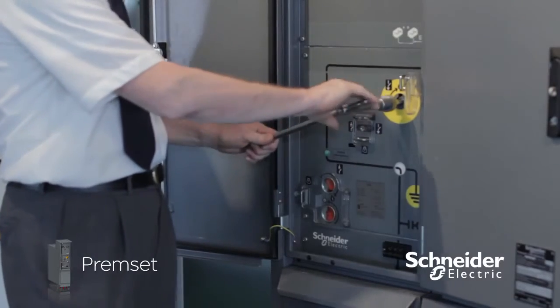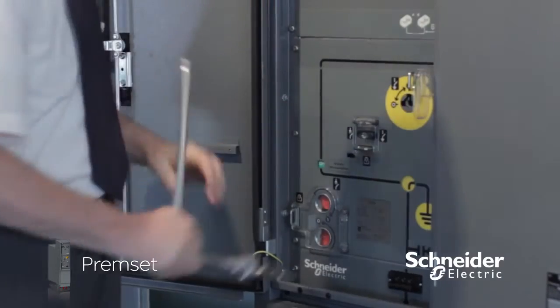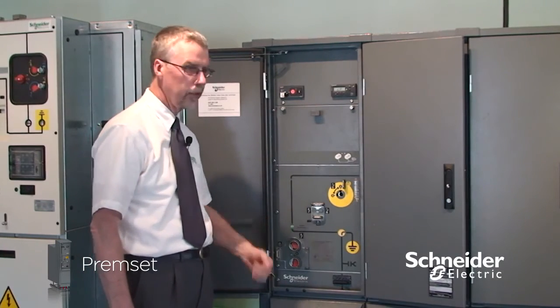This is a fast acting earthing switch moving at 6 meters a second, so it's capable of breaking a charged cable. And it's a manual independent system, meaning that the springs take over once you get to a certain point.